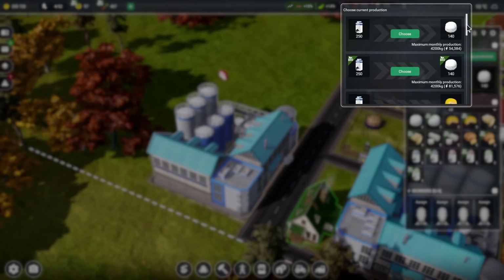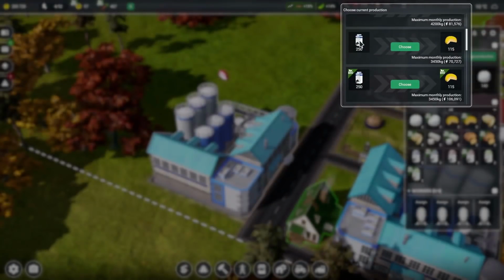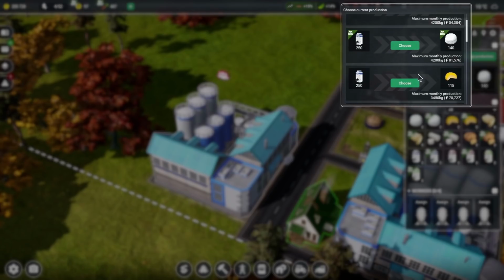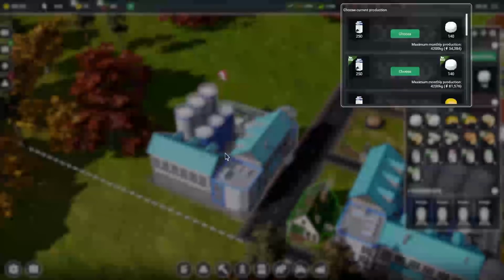I do find it slightly weird that one factory can only make one thing. I do think that needs to be looked at if this game is to be developed a little bit, because that does seem a bit odd. I'm pretty certain that in Farm Manager 2018, you could have one factory building producing multiple things, which I kind of get because, if you're getting cow's milk into this factory, you could make some lovely cow cheese, and then you could make some yellow cow cheese. And also with the same milk that's coming in, you could make some butter. I don't quite know why we're limited to one thing. I do think it's a bit of a weird decision they've taken there to have this entire massive factory just working on one particular product type. It seems a bit odd, but there we go.